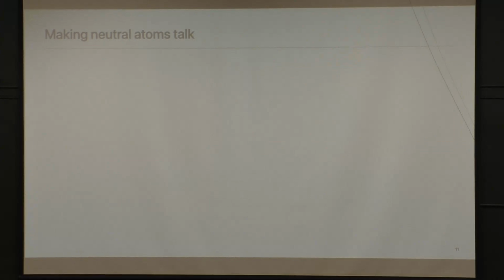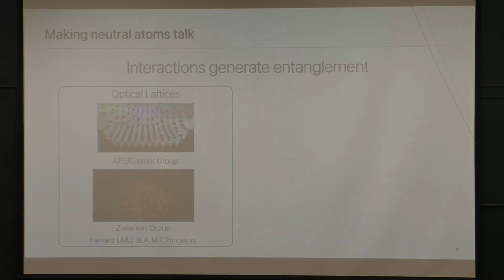Yeah, so the tricky thing is how do we generate interactions, and we need interactions so that we can have some sort of entanglement, which is what defines quantum many-body physics. There's some very impressive work in programming lattice potentials using lasers and allowing atoms to hop between different sites of the lattice. 2 atoms can hop into the same site and then hop out and exchange information through this direct contact interaction.